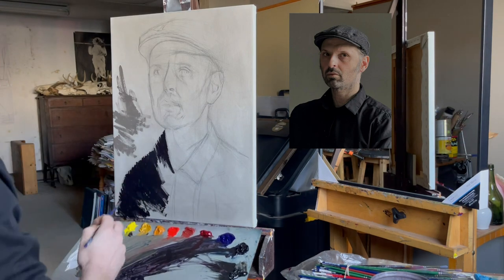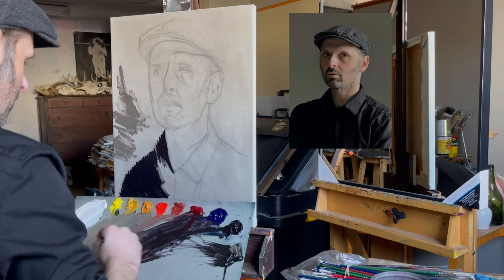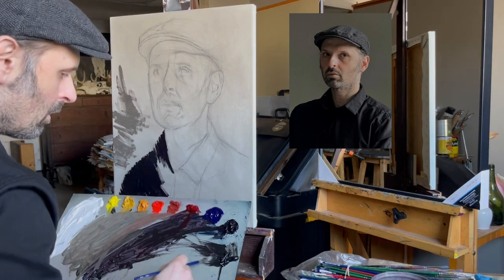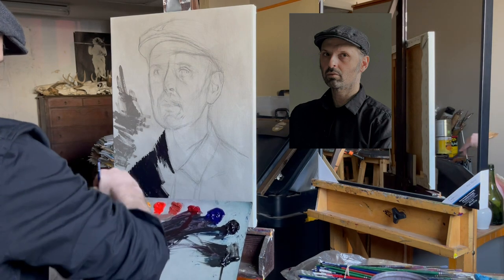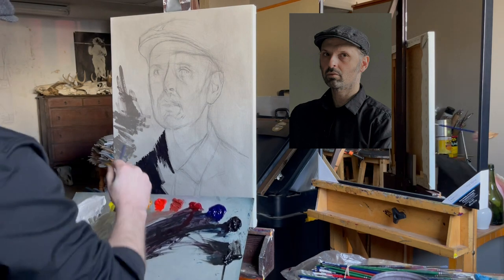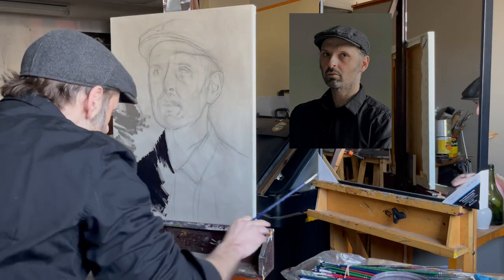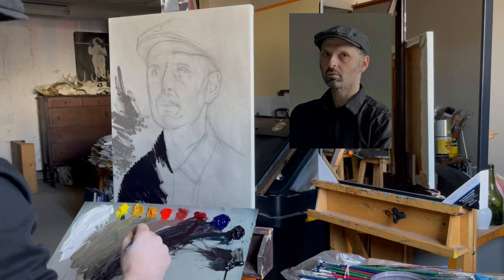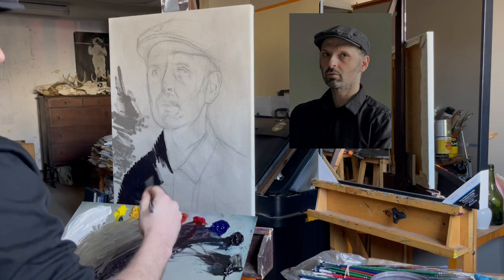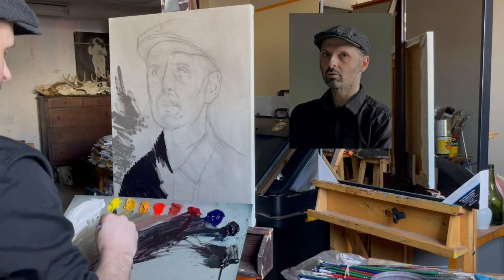Starting the big color masses away from one another and then bringing them in close usually is more successful. But I think only because, again, it keeps you from just thinking of describing things. And as always, you never want to look at anything too long. When you're looking at the subject you're painting, pretend you're looking at the sun. So you can only look at it for a second.